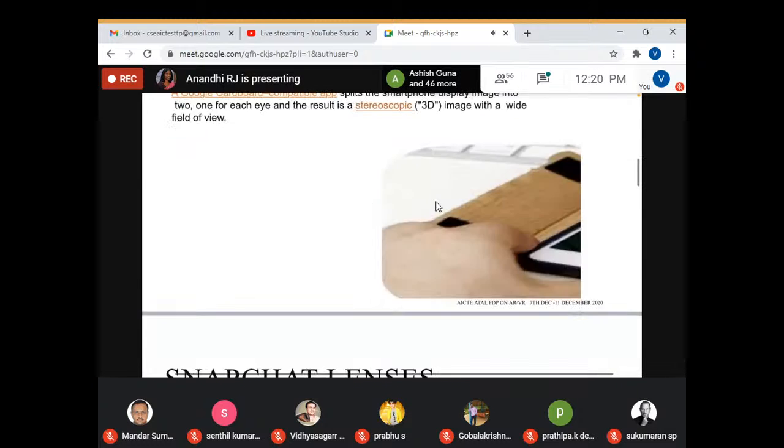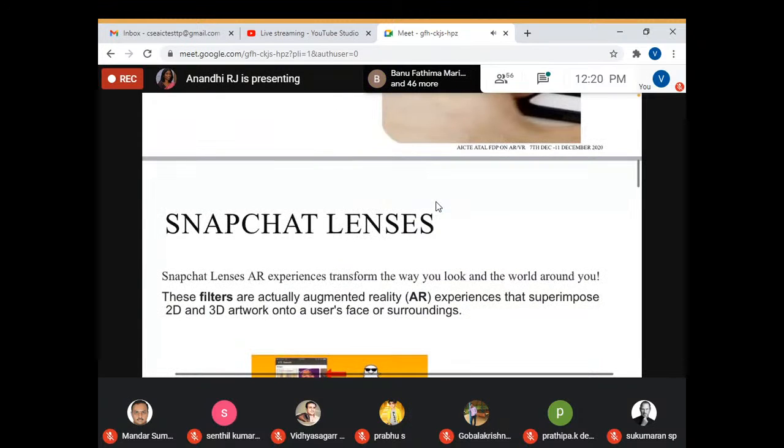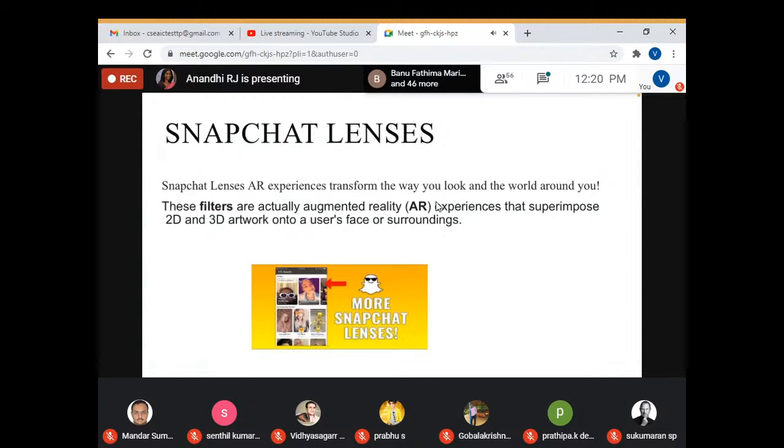Now, before I go to the next serious topic, I would like to tell you about something similar to Google Cardboard: Snapchat lenses. I saw one of my nieces playing with it. Suddenly he sent me a picture, my own picture, with a different hairstyle and bigger ears.